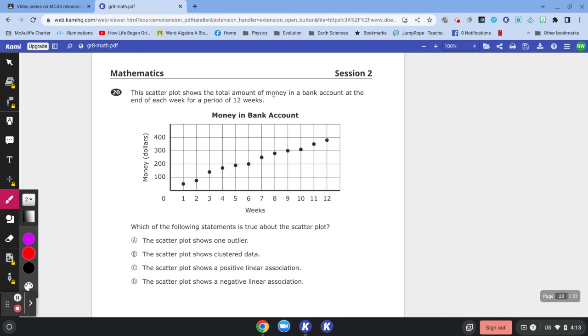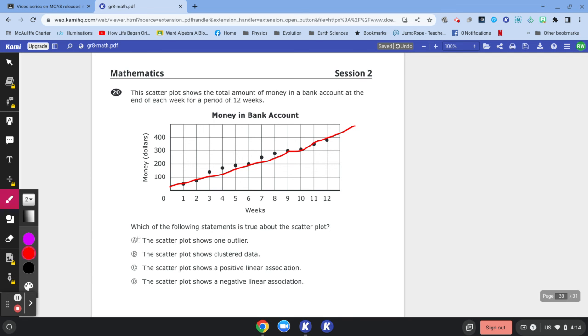So we're looking at the total amount of money in a bank account at the end of each week for a period of 12 weeks. And because human beings are not robots, and we take money out, put money in, and so forth at various irregular rates on the short term, but in the long term, we get kind of regular rates oftentimes. That's why the data is scattered about, but it is scattered along roughly a line. So we could draw kind of a straight line of best fit for all of our data, if that was a straight line.